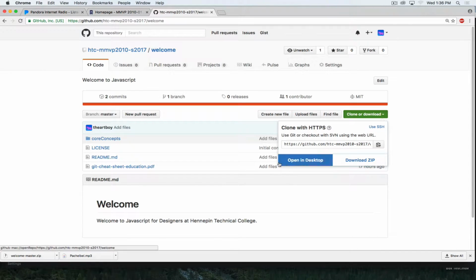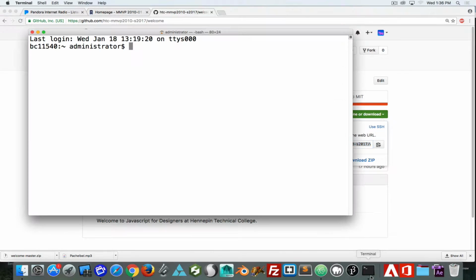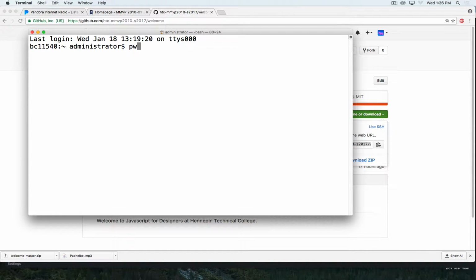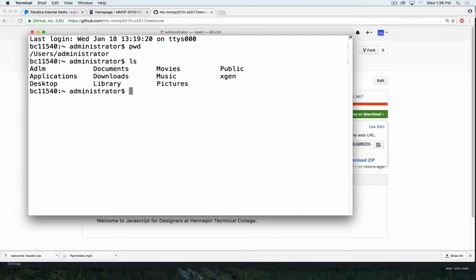It's all relatively handy. You can just download the zip, or you can also clone it. We'll see that there's the URL. If you click the clipboard icon, it copies that. Inside of terminal, if I type pwd, print working directory, it tells me I'm on my administrator account. If I want to find out what folders are available, I type in ls, and I will see that I can access the desktop. So I will type in cd, change directory, desktop. Once I start typing it, if I hit tab, if there are no other confusing characters, it will know that I want to autocomplete with desktop.